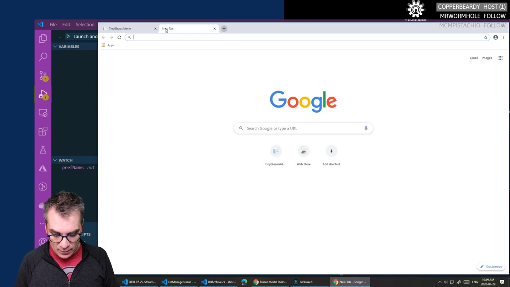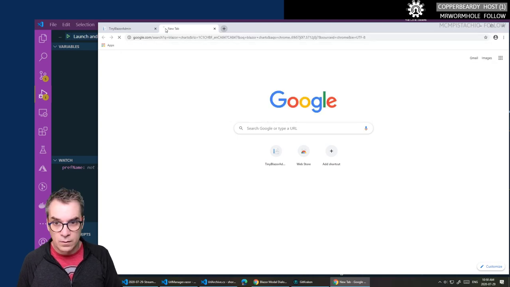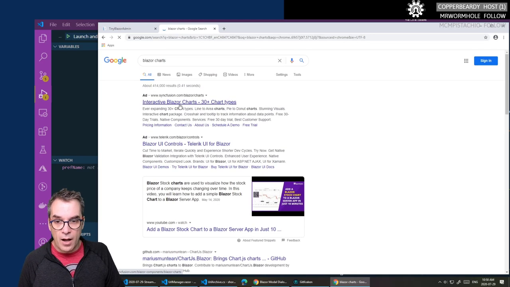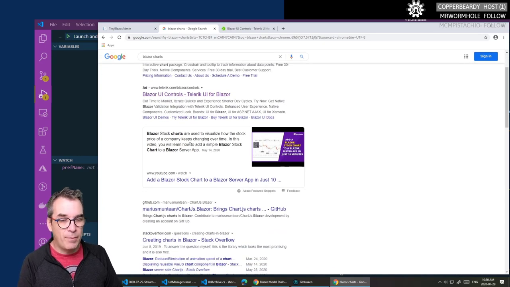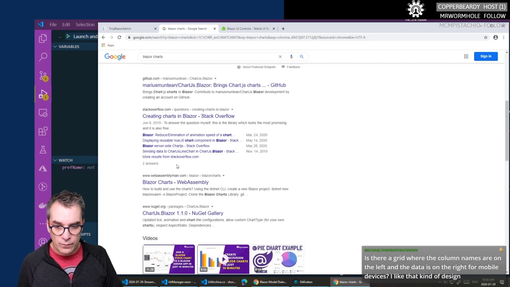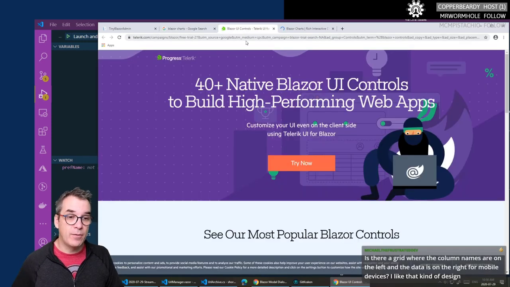For the stats, I found there's a lot of classes, but most of them are in JavaScript, or I would need to use third party stuff to make charts in Blazor. So I definitely don't want charts because I want to have something free. I think, was it Telerik? I think Telerik has a free version today, but in the future it might become paid, or was it Syncfusion? There's one that is free now, but in the future it might not be free anymore. So I was like, yeah, I'm not sure I want to do that one.